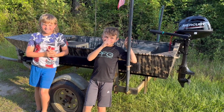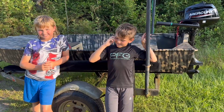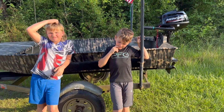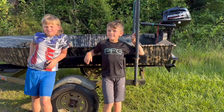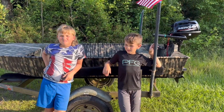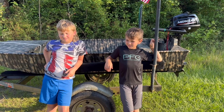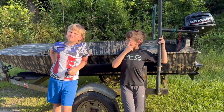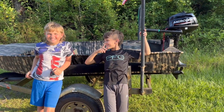Little different driving that than the steering wheel? Yeah. Takes a little getting used to. Tough to kind of zigging when you need to be zagging, but y'all did good. They loaded it up on their own. It ain't no speed demon, but I think it'll get y'all to the fishing hole, won't it? Yeah. Do we need a trolling motor on the front, or y'all think y'all just get in them sloughs and paddle around? Trolling motor.